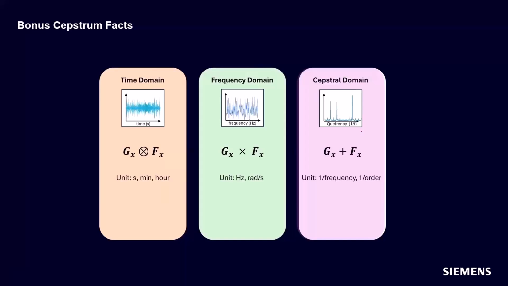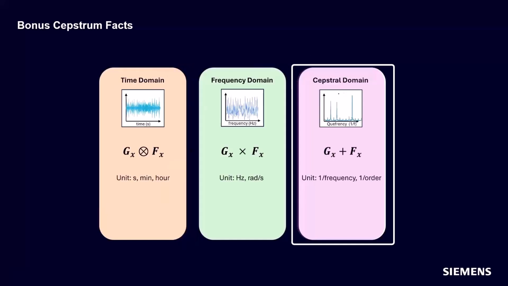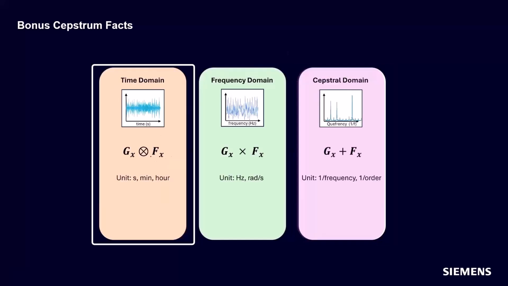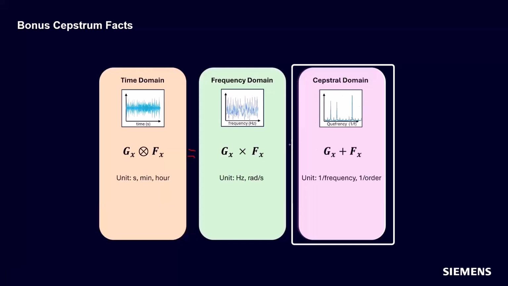My last thing before I turn it over to Olaf, because I don't want to talk too much: some of these are mathematically related in interesting ways. The time domain, the frequency domain, and the Cepstrum domain. You might have heard before that convolution in the time domain, taking 2 signals and convolving them with one another, is equal to multiplication in the frequency domain. These are mathematically equivalent. But fun fact, because we took the logarithm and transformed it back into the Quefrency domain, the Quefrency domain is equivalent to the addition or subtraction of 2 signals.